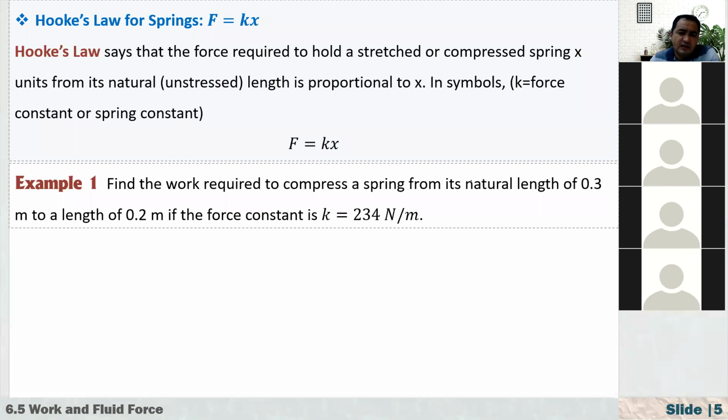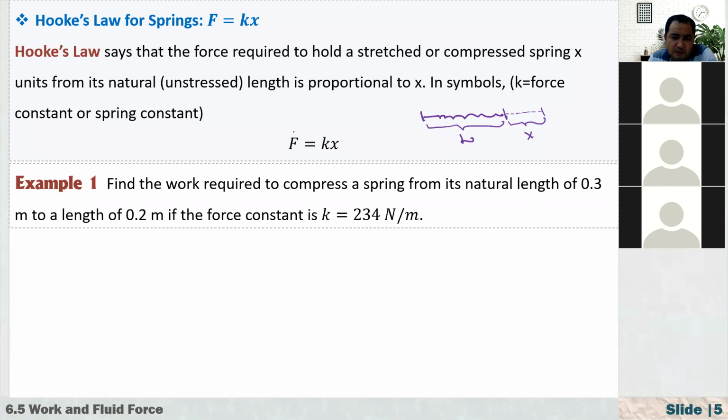And what does proportional mean? We are talking about the spring. Here we have a spring, let's say, and the length of the spring is L. Now if you want to stretch it, for example x units, to do this we need to apply some force. We need to pull this, or push this. Here it is saying that to stretch this x units from its natural length, we need to apply some force.